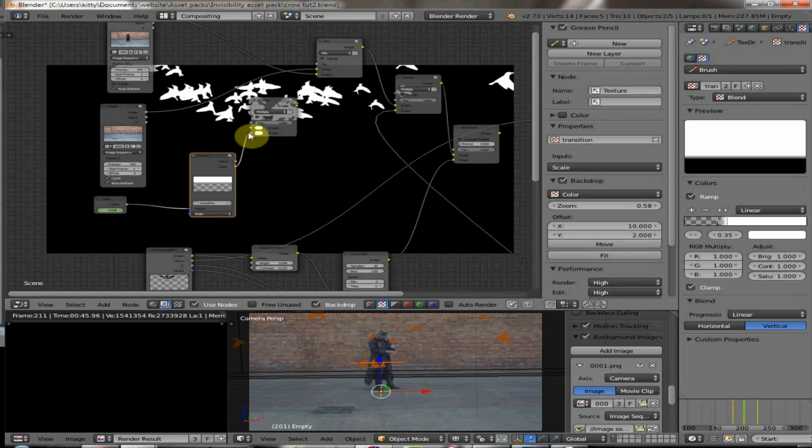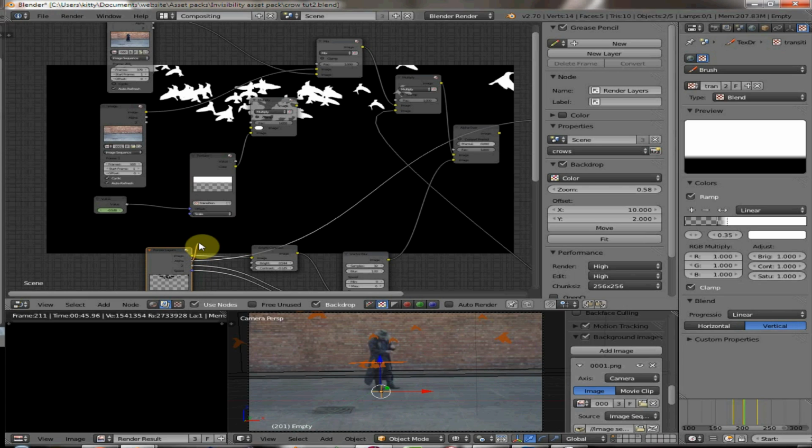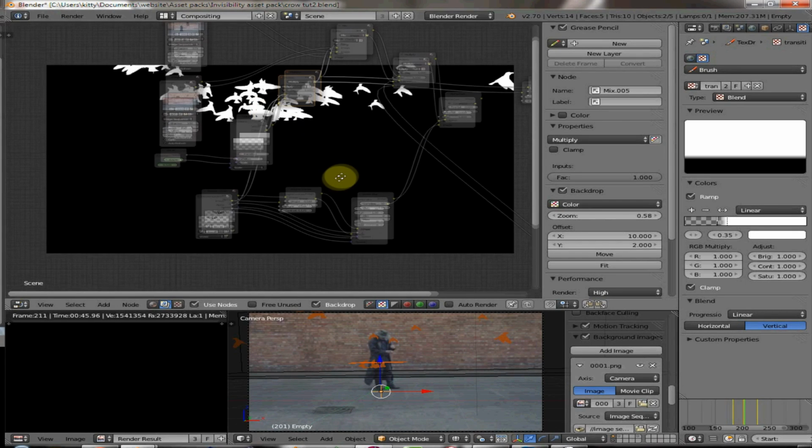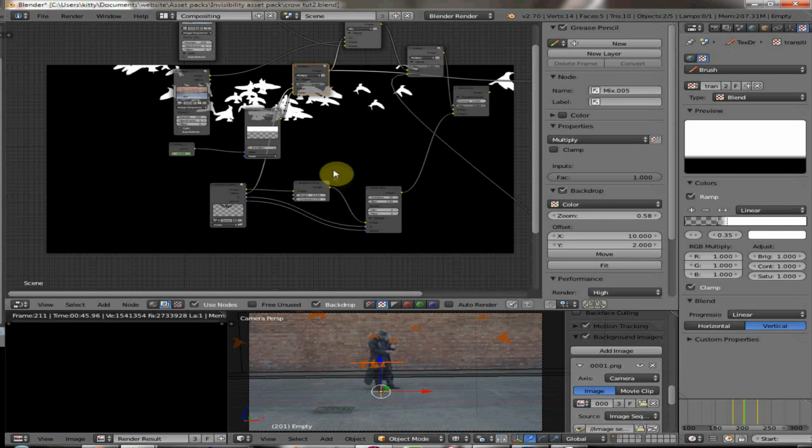Put that in the bottom. We take our alpha from the crows layer and put it in the top, and connect that to the factor. Now if we take a look at our multiply node in the viewer, you'll see that's not really done anything.